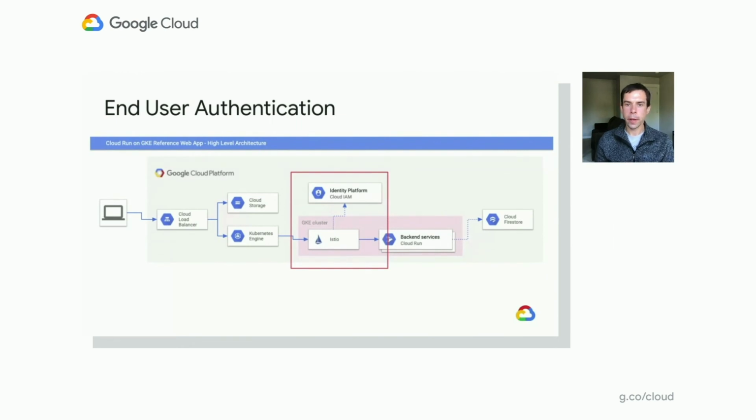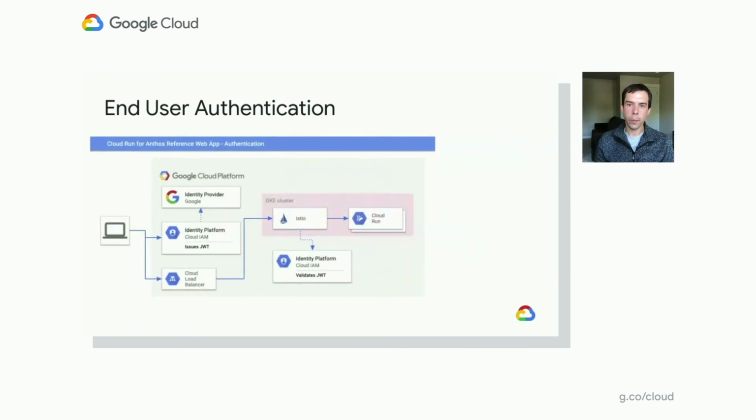Finally, we're going to cover how we handle end user authentication and authorization for the reference application. As a refresher, we're building an application here for internal use by employees. So it's important that we authenticate each end user that arrives at our application. We would like to use a federated identity provider, and we'd also like to implement email and password authentication as well. We're going to need role-based authorization to allow us to limit access to certain features on the application based on a custom user role assigned to each user. In this case, users can be either workers or managers.